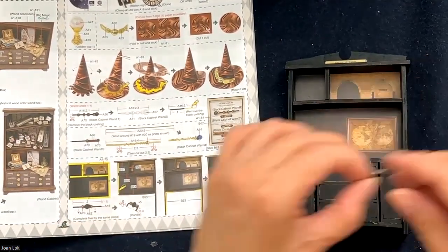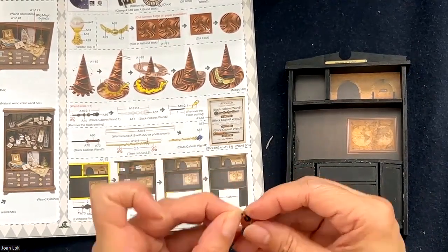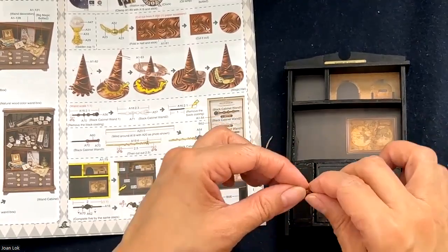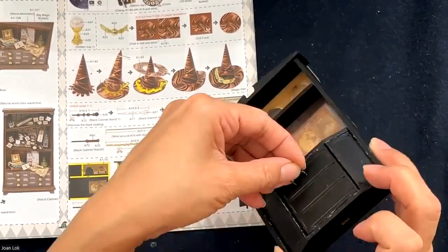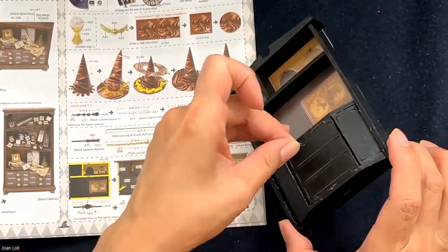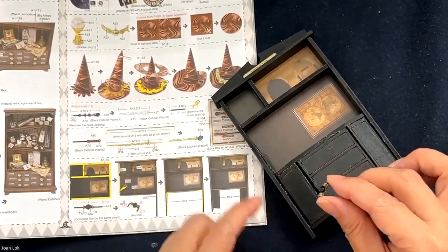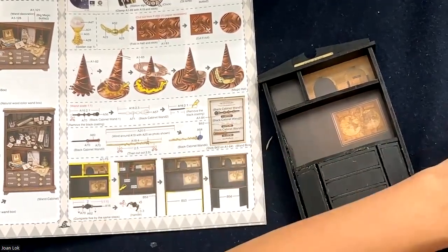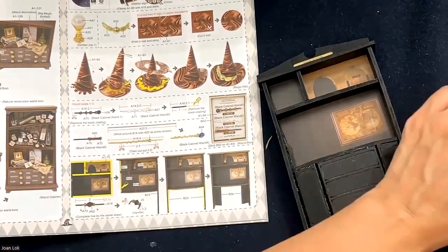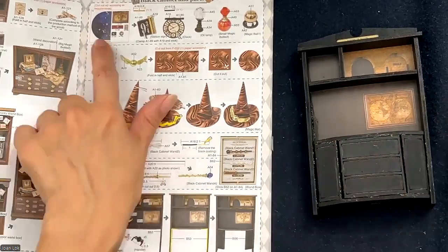One thing I haven't done is the knobs. The knobs I have assembled together, but then you can see that they basically ask you to just stick it right here. But then, there's no hole, there's no notches to go in. So I probably need to do a little bit of care. And not only do I stick it, but I have to kind of hold it or stabilize it when it dries before I can move on. So I haven't done that yet, but I have done all the knobs. So all the knobs are prepared, but I need to work on that a little bit further. But then let's see what else is there.